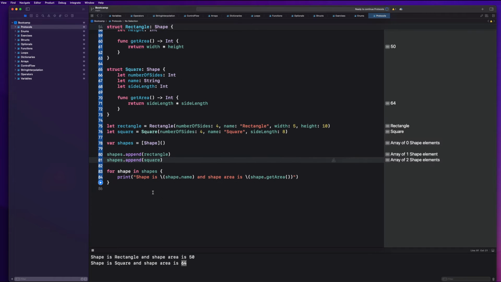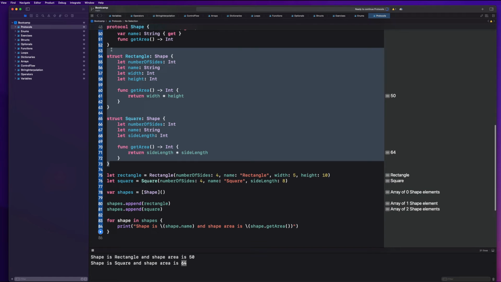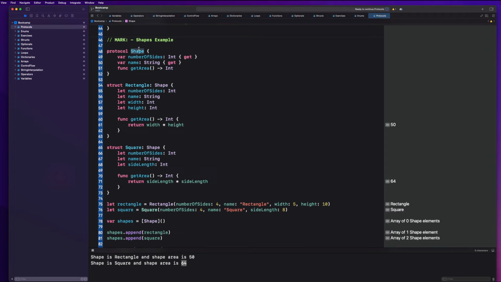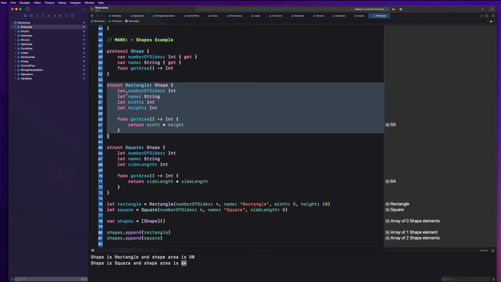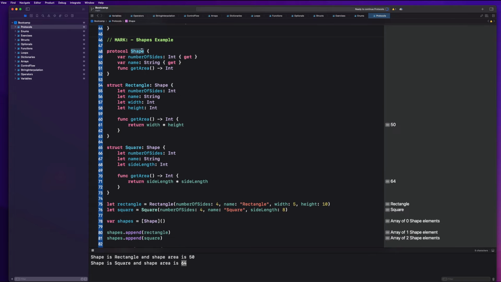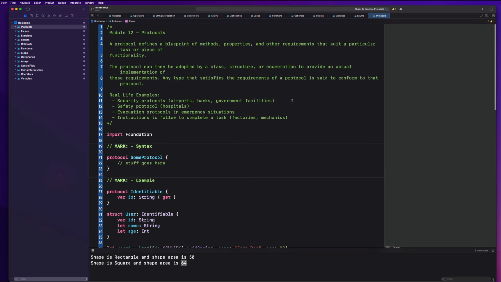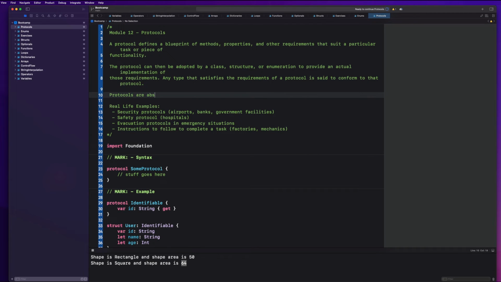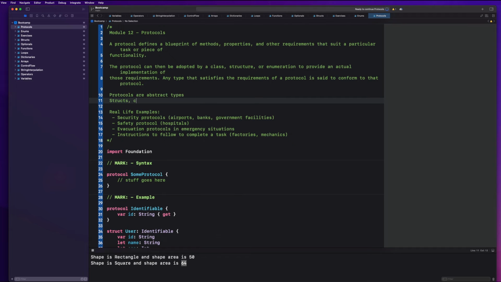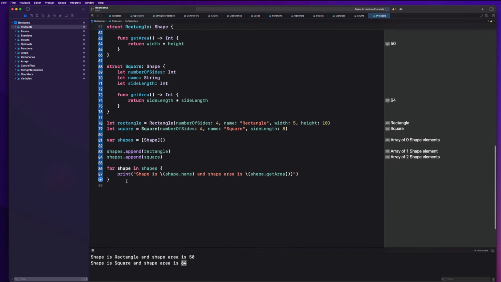We will go over how to actually look at a protocol type and cast it to its original concrete type, guys. And you're going to hear me use that terminology a lot. Protocols are referred to as abstract types because things have to conform to this protocol. Like, we can't just initialize a shape the way we can initialize a struct. So a struct is referred to as a concrete type and a protocol is referred to as an abstract type. So let me go ahead and add that in our notes. Protocols are abstract types; structs, classes, and enums are concrete types. So concrete types conform to or implement abstract types, and then we can treat those concrete types as these abstract types, right? So I know that's a lot of weird programming jargon, but this is a very clear example of how that works.